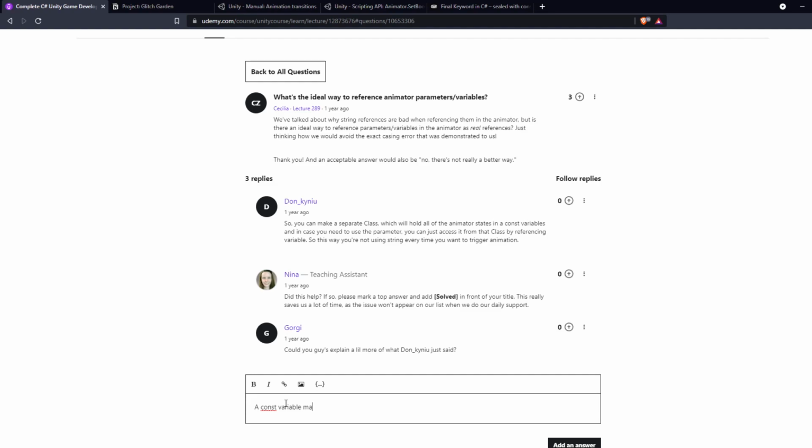The const keyword is used to make sure that a variable's value stays the same throughout the rest of the program, the program's lifespan.